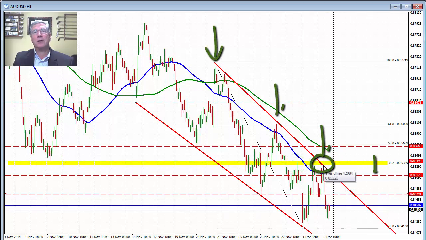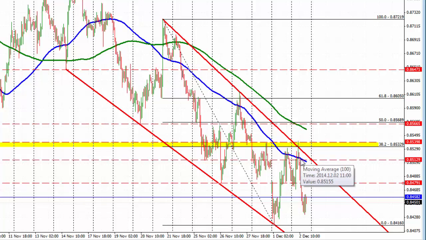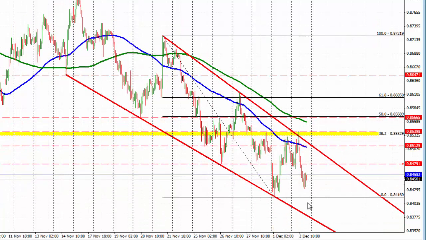We also had this trend line right here and the 38.2% retracement. So that was a nice level for the market to stall at, but really it was what came out in the statement that forced the market to the downside and back below the 100-hour moving average. We did come down to a nice little support area here. Look at this, 1, 2, 3, 4 different points there, and keep that level in mind if we continue to move lower. What worked yesterday may work today or going forward. So we're going to watch this lower side trend line in the Aussie versus US dollar.